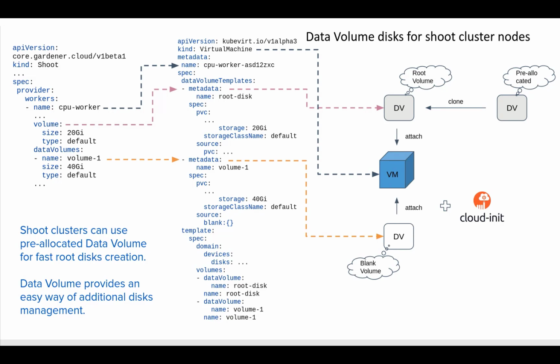We use blank data volumes to provide additional disk and storage space. These are completely blank disks, and it's up to the user to handle them. One way would be to run cloud init and format the disk according to their needs. Although I must admit that this is not yet possible, to pass users' cloud init scripts in the extension. The reason is that we are using cloud init to join nodes, and we still have to decide how we want to deal with the custom part of cloud init. But for sure, at some point, this feature will land in the extension.